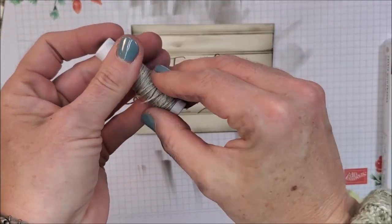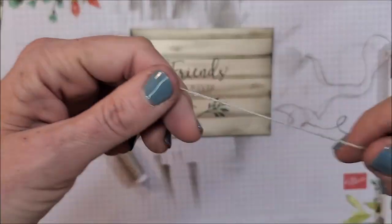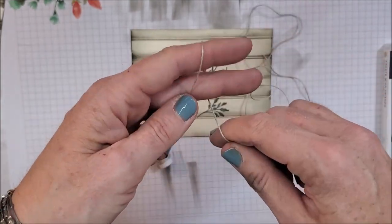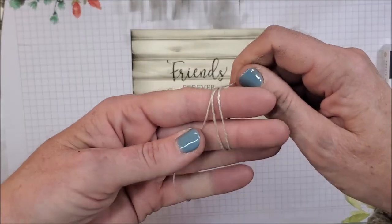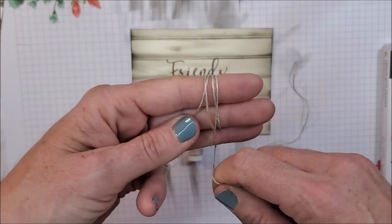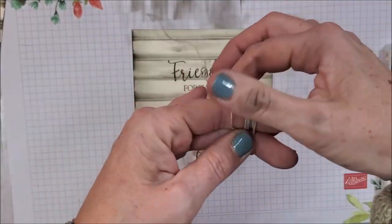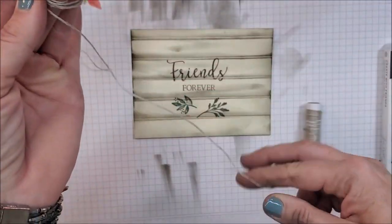I'm gonna make a linen thread bow. Okay, making sure I have lots of thread. I'm going to wrap this around two fingers twice, bring in my third finger, wrap it around twice, and then I'm gonna hold it with my thumb. So I have this hanging down and I have this hanging down.